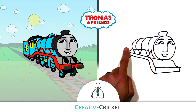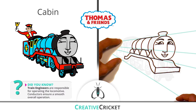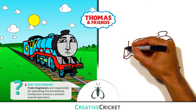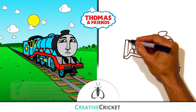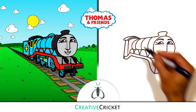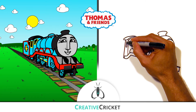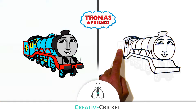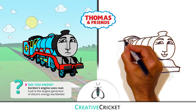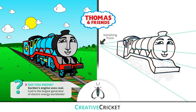Next, following behind the tank is the cabin. This is where the conductor sits. Because it's farther away, I'll draw it a bit smaller, keeping my perspective in mind. It's got a boxy shape with a round roof on the top, with some little windows so we can see what's going on. Behind the cabin is the tender, where fuel and water are kept. This also has a boxy shape, and I'm going to draw this smaller because it's in the back of the train, near my vanishing point.